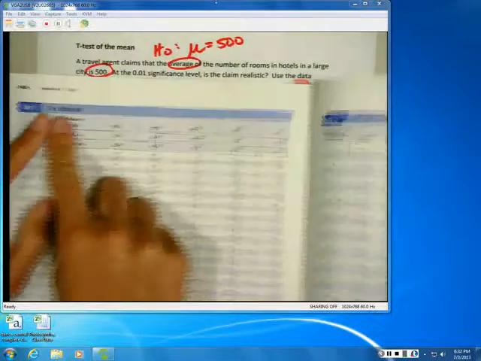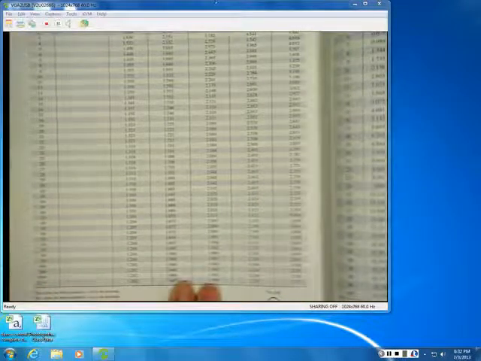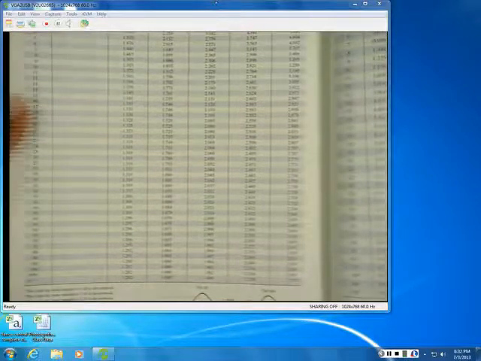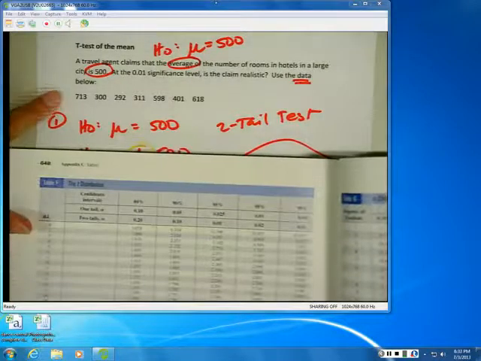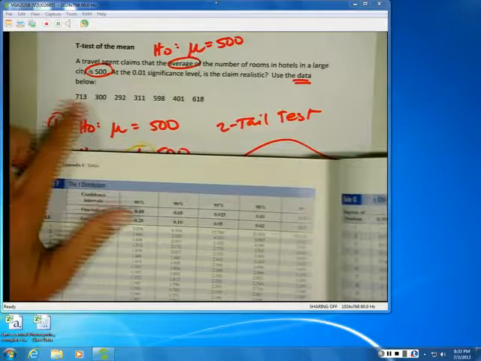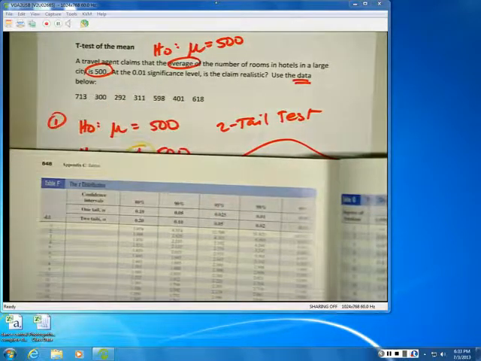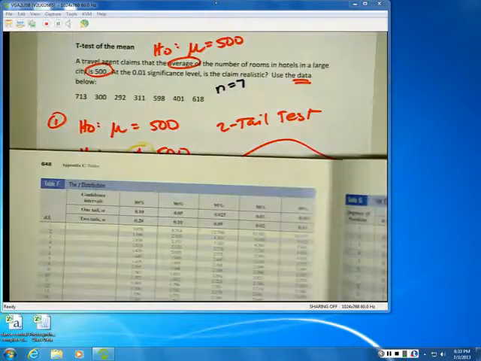In table F, you'll notice that this is the t-distribution. And the z-scores that we've been using are at the very bottom, where my degrees of freedom are very, very large. Well, that is not the case with this test. This is actually a t-test of the mean, and it's purely based on the fact that I've got a small sample size. I only have 1, 2, 3, 4, 5, 6, 7. N is equal to 7, which is not big enough to use the z-scores off of my table.